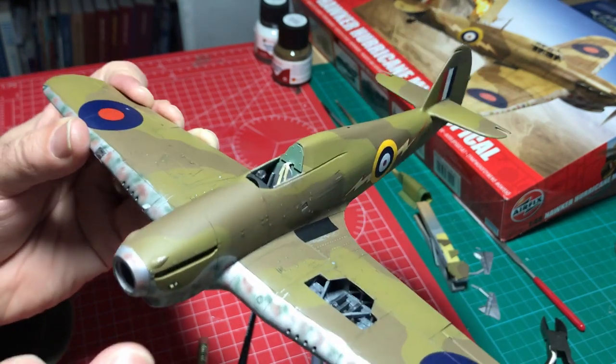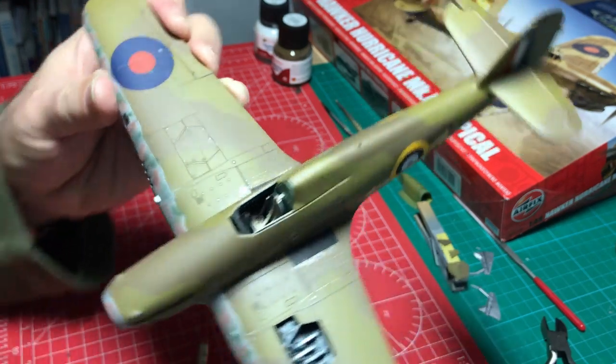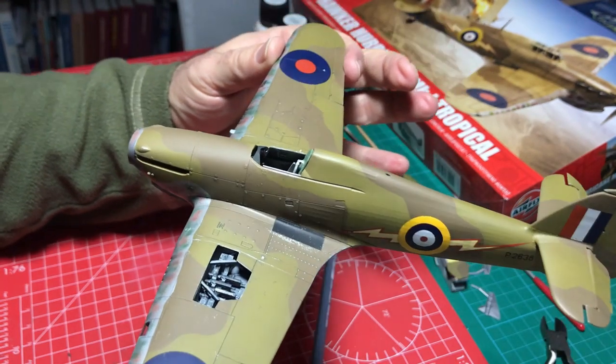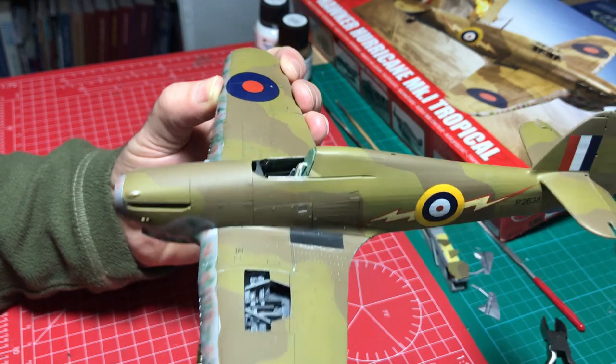It's one of those things that I just love to do right at the end of the build. And that's like the very final thing to do. So there we go. We've got our Hawker Hurricane coming on. It's well on the way now, and hopefully you like it. And I must say, I'm very pleased with how it's come on so far.